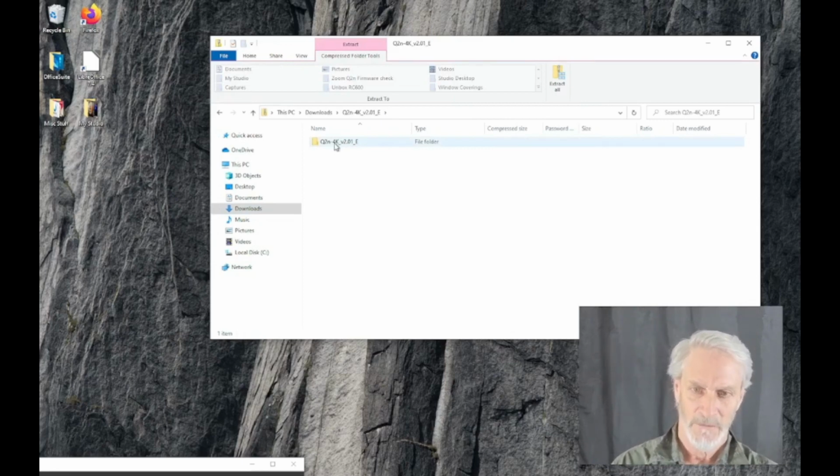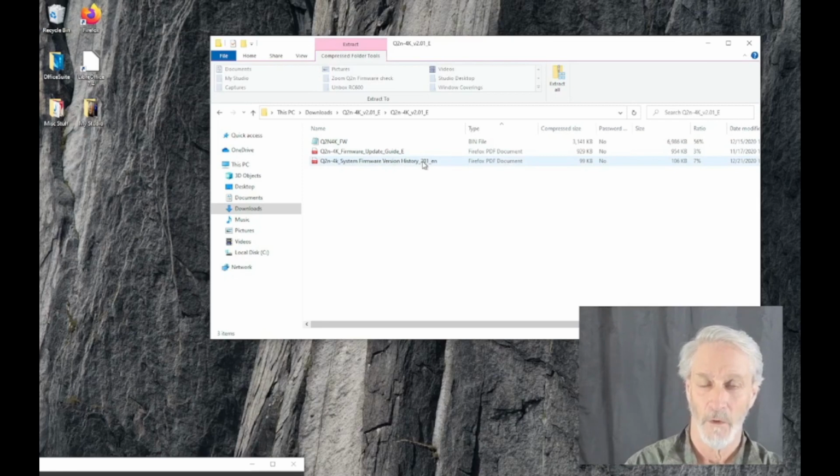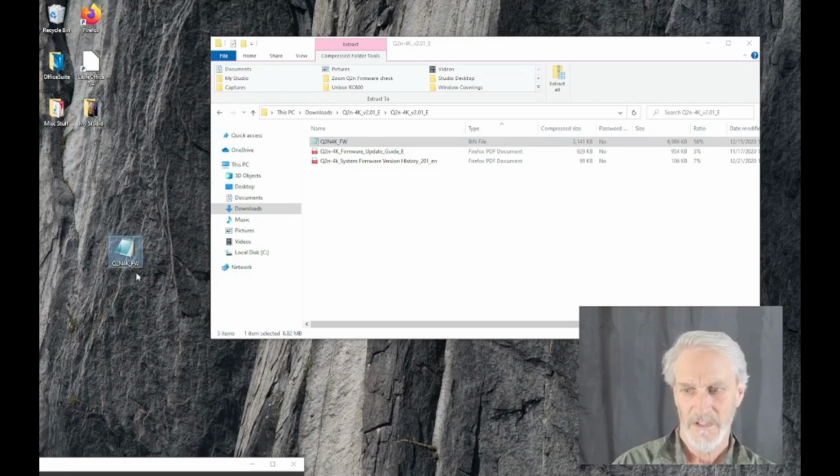And I'm going to look inside this folder. And inside of that is a bin file and a couple of PDF files. So these PDF files, there's an update guide to tell you how to do it, and there's a firmware version history that tells you about all of the upgrades and what they did along the way. Well, you don't put those PDFs into your camera either. You read those. All I want is that bin file right here, Q2n 4K FW. I'm going to copy this over to my desktop. Just drag and drop, let go, copy there. And instantly it's there. It's not a very big file. This is the file that I'm going to put into my Q2n 4K camera.